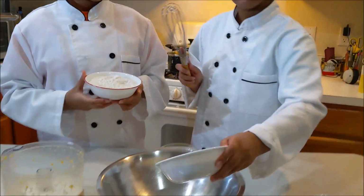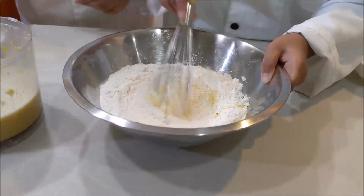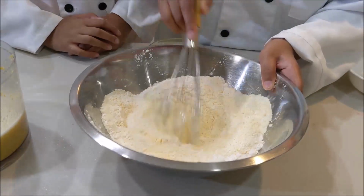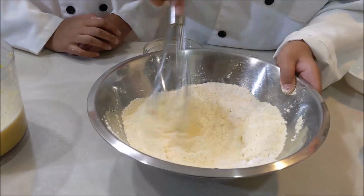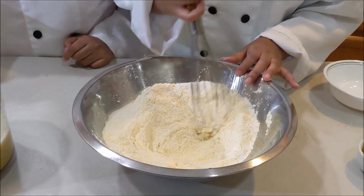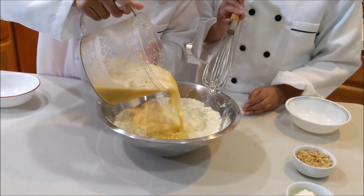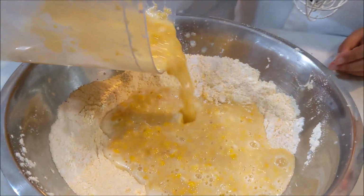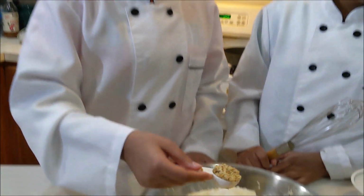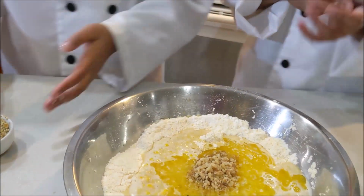So let's put our cornmeal and our flour. And then we're just going to mix it together until it is blended together. Now I'm going to make a well, and then I'm going to put this mixture in the middle. And we're going to put our butter. And we're also going to put 2 tablespoons of walnuts, because you want to save some for the topping. And then with the whisk, I'm going to mix it all together.